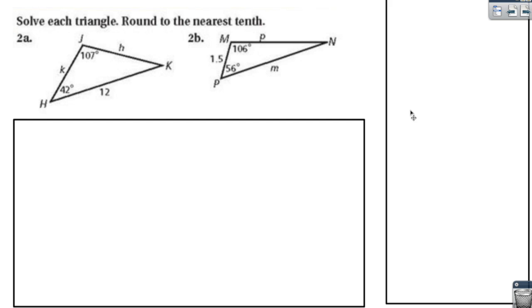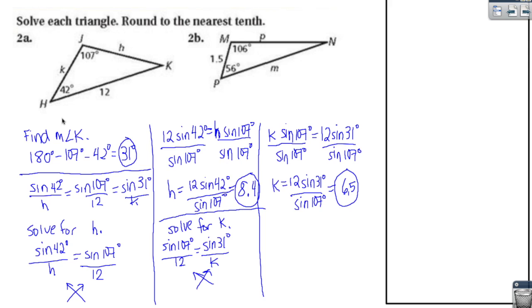All right, so let's take a look at 2a first. Problem 2a right here with the given two angle measures and a side length. I'm going to show you the answers right now. I'm going to walk you through it briefly. We start by finding the measure of angle k like so. Now that we've found angle k, we're going to create our law of sines with the given ratios and set them up equal to each other. We've incorporated the 31-degree measure that we found.